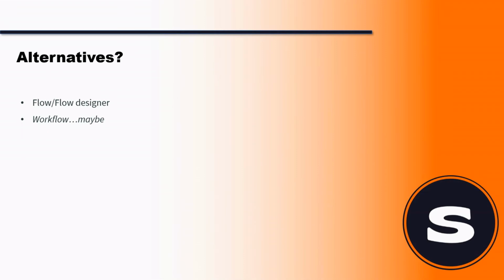But Flow Designer is a worthy, I'm not going to say opponent, a worthy replacement in some instances for business rules. And I think now what we should be doing is when we come to a story or a solution for a client, the first thing we should think to ourselves is, can we do this in a Flow or Flow Designer? And Flow Designer still has its quirks at the minute. It does, and I think it's maybe 2 versions away from being absolutely brilliant. But I do love it, by the way. But we need to start thinking, can we do this in a flow? How do we do this in a flow?